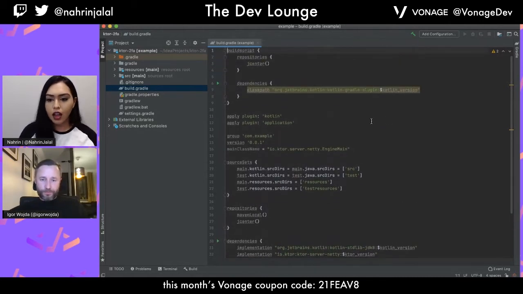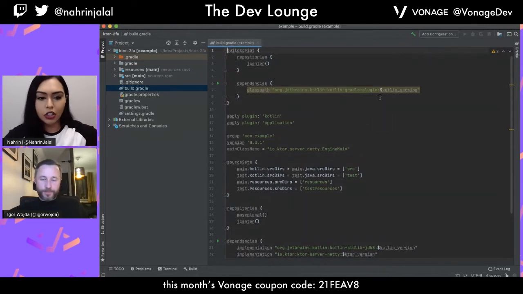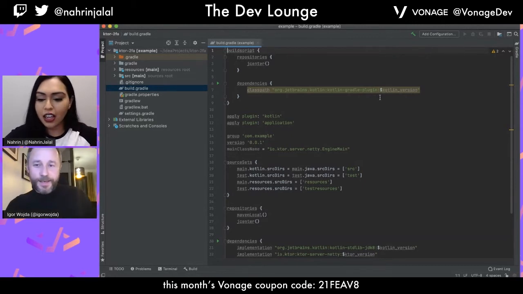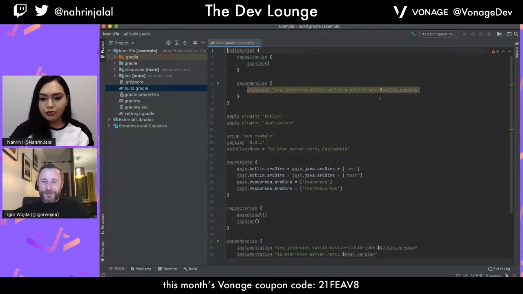Right. And I know that you actually wrote a blog post for the Vonage Learn platform a while ago on the right way of using Gradle dependencies. Yeah, so I'll actually link that in chat in case anyone's interested in learning more about that. Yeah, check my project. I'm discussing there some stuff regarding locking dependency versions and updating them.